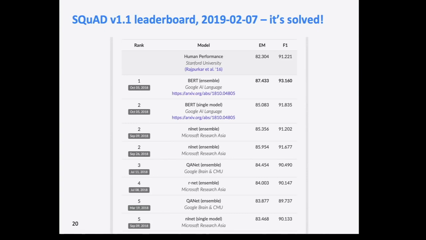In particular for this data set, the way they measured human performance was a little bit unfair, because they only actually collected 3 human beings' answers. So to judge the human performance, each of those humans was being scored versus only 2 other humans. That means you only had 2 chances to match instead of 3. So there's a systematic underscoring of the human performance. But whatever, systems got very good at doing this.